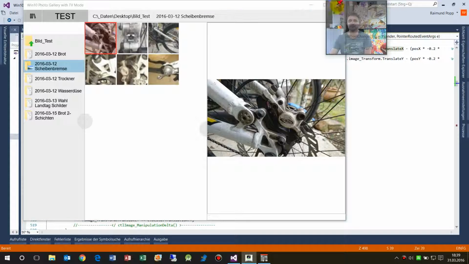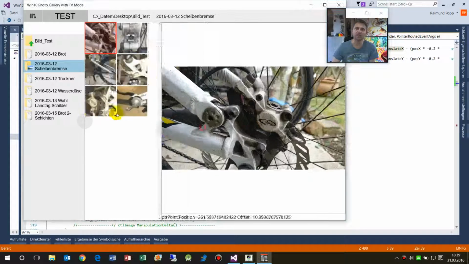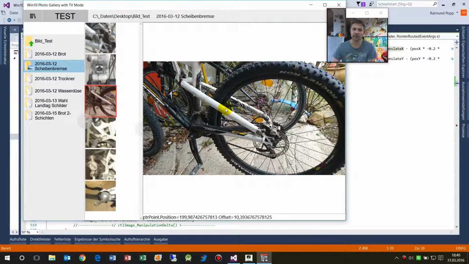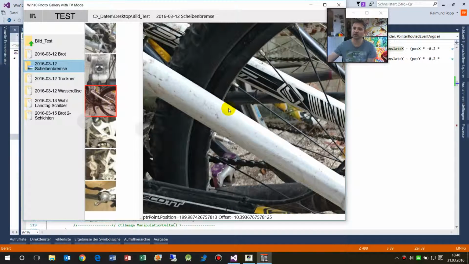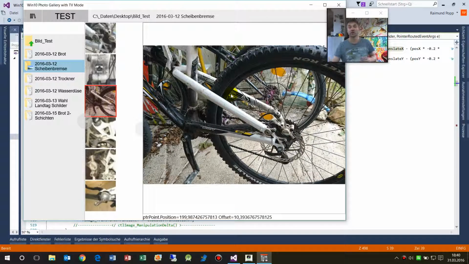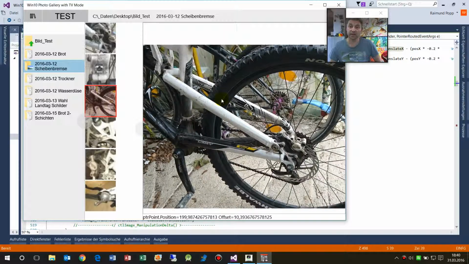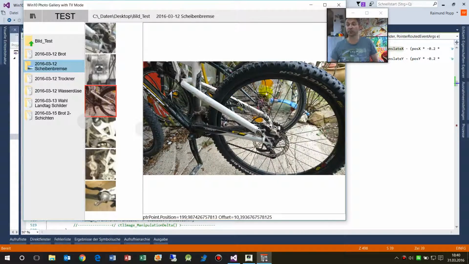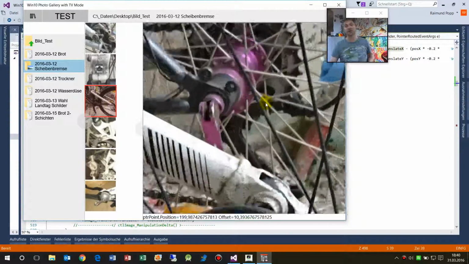Now we have a look at it again. So this is my Photo Explorer. When I go to the picture and I zoom, when I scroll with my mouse wheel to the front or back side, or when I manipulate it on a touch screen, then this function will run, and you see the pointer is always on the right position. It can scroll front side and back side.